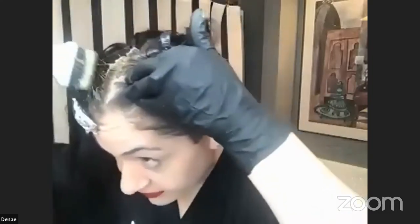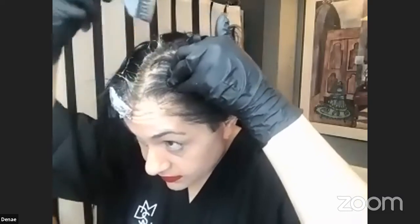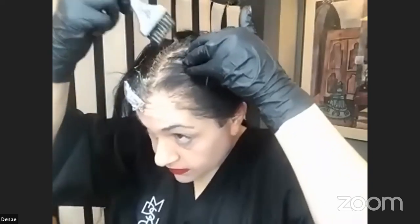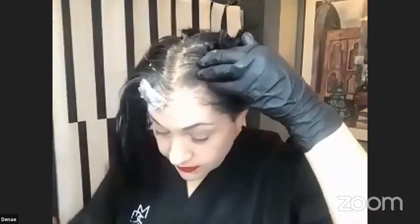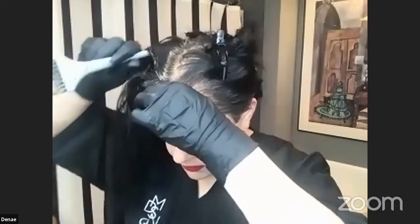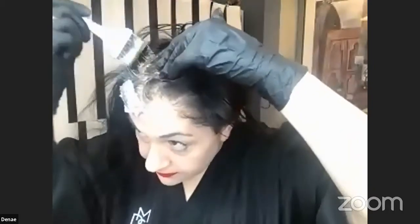So if you see how Danae's putting this on her roots and she's just painting it on the roots, that's another huge thing that, when people start coloring at home, they often don't know that really with permanent color, you're ideally supposed to put it only on the root, only on your new growth, unless of course you're coloring for the first time, you have to do all over. But when you're touching up, we really prefer to not have permanent color pulled through over and over. Because if you've ever done that before, you probably know that's how it starts to get really dark on the ends. The top ends up looking really pretty, but the ends can look sort of inky and like too much color. So Danae, you're doing a perfect job. And that spine of the book reference, like she's parting them like pages of a book and then applying color right at the scalp, which is like the spine of the book.